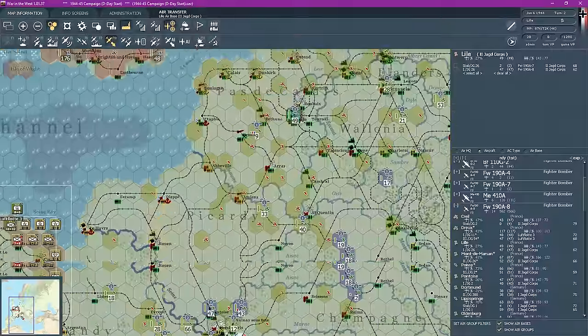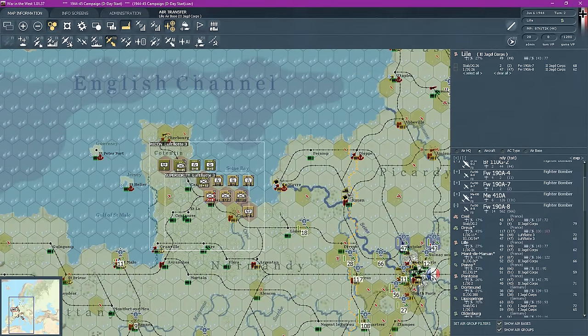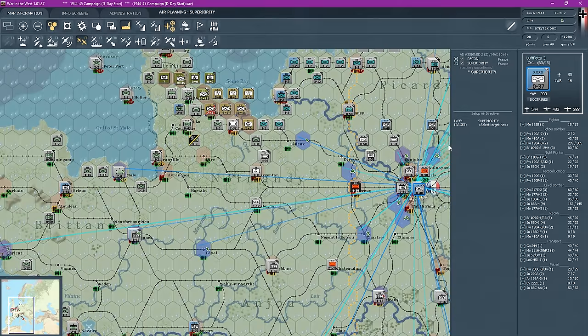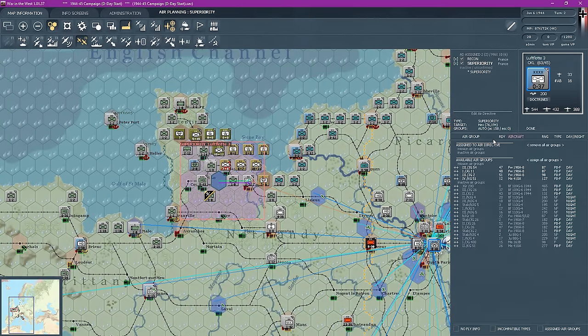Okay, we'll leave them up there. We're going to need them. Okay. So let's go assign some missions then, shall we? So air superiority. Go to the flotilla three. Okay. So we can have 95 planes assigned over here.